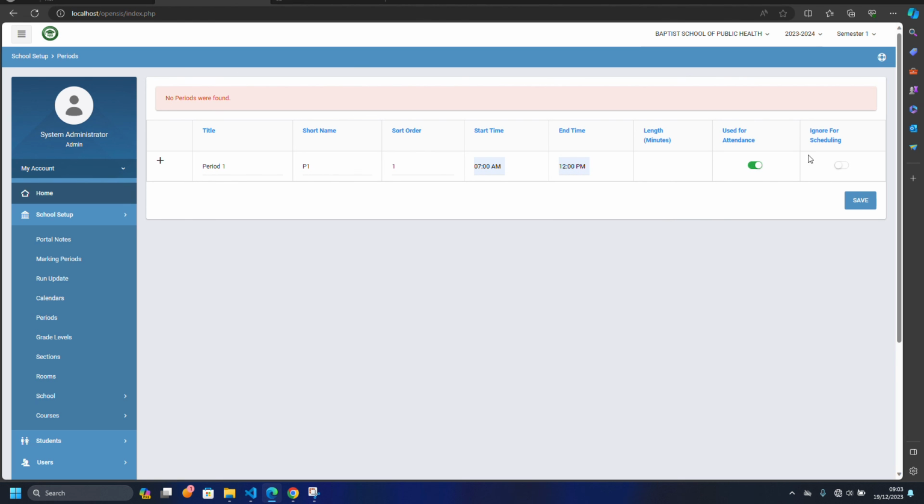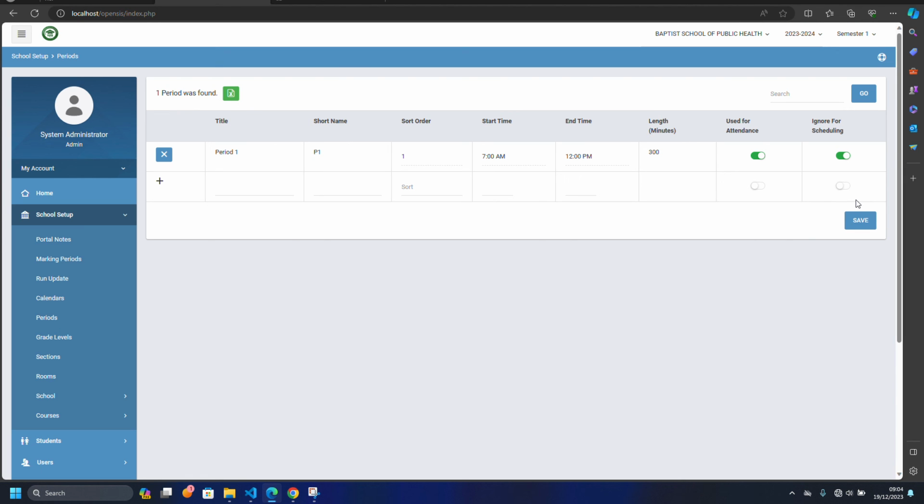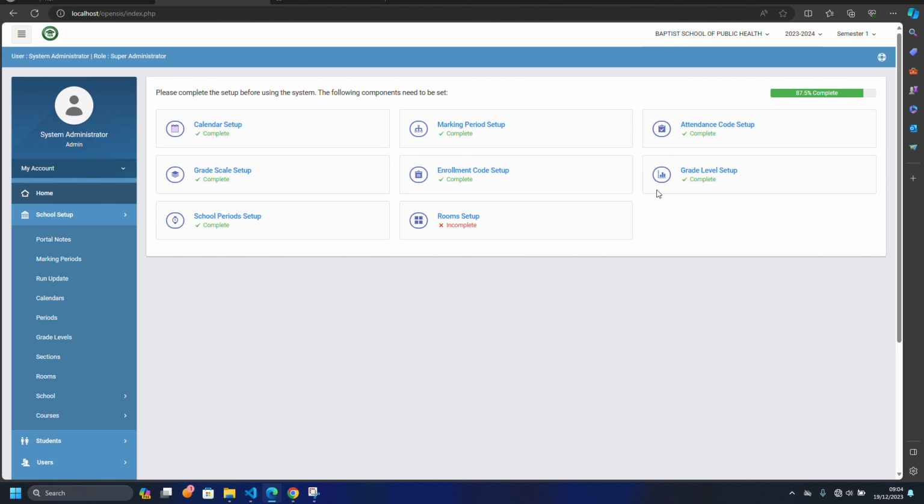It's used to take attendance. And then you can click on this if you want to ignore for scheduling, and then you click on save. So this is what you do until you have defined the number of periods that are going to be in a day. And we can see school periods completed.